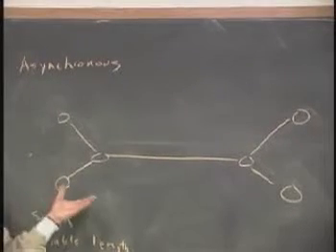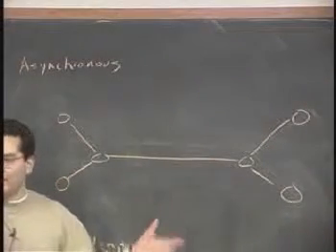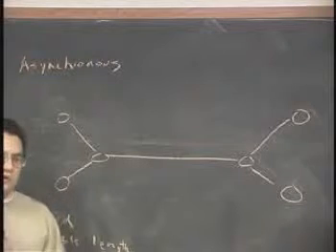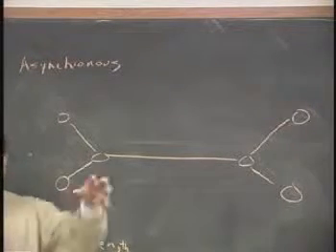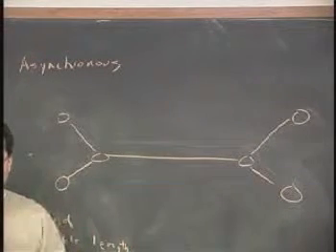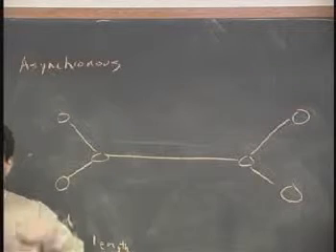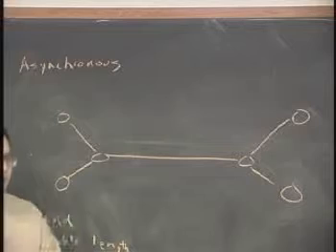Now this type of network is much better for bursty traffic. When you're web surfing, for example, that is bursty traffic, right? Because you click on something, and all of a sudden you get all this stuff, boom, boom, boom, and then you wait for a while. You click on something, boom, boom, boom, as opposed to something like voice, where it's typically very regular, and you're expecting the conversation to keep going back and forth.